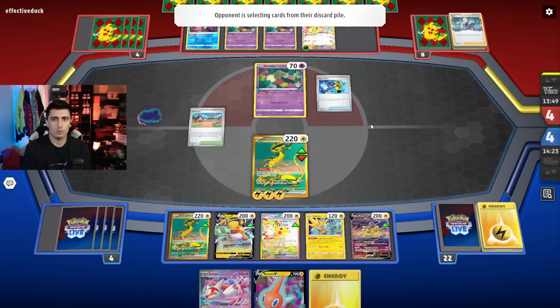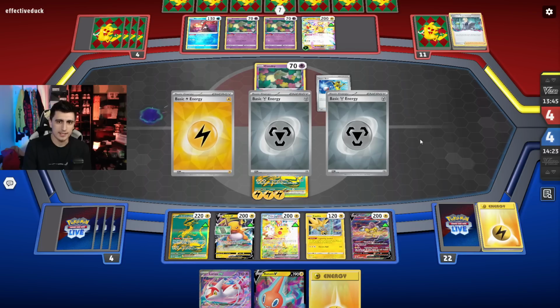But Crispin would have been bad if they had a way to retreat. All right, the Super Rod. What is going to come back? Will we see the Lightning Energy? Yeah, probably the Lightning. Yeah, so Lightning, Metal.